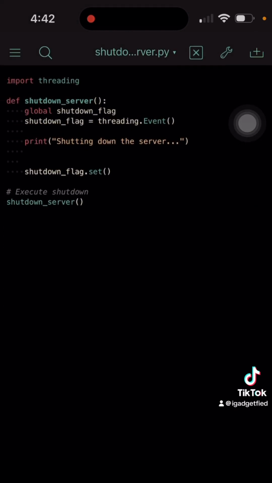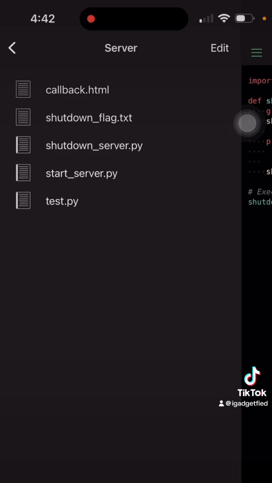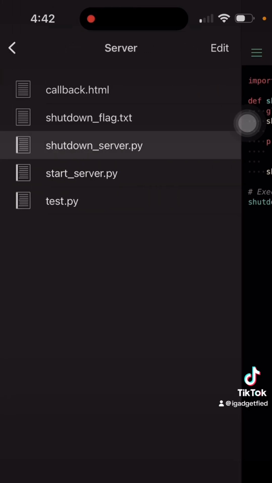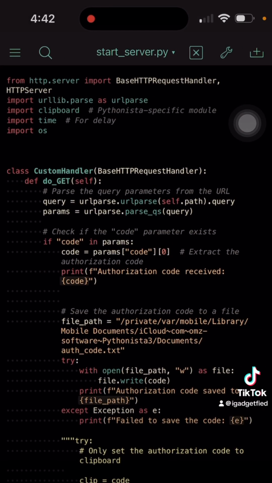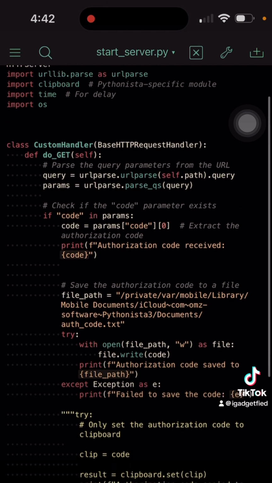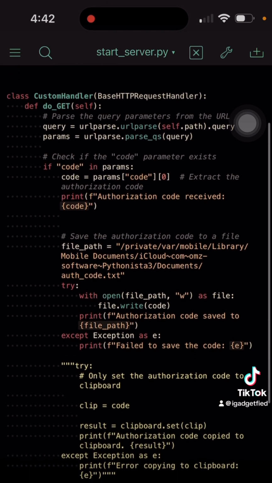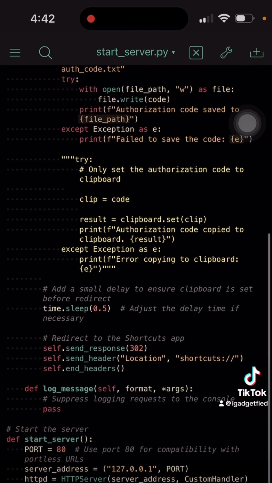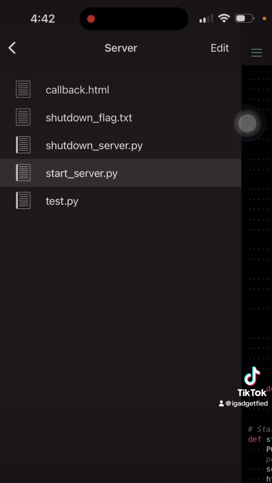So I just created a simple server folder here. And what I'm doing is I'm redirecting everything to here, and I'm calling this start server script. Basically I'm just redirecting everything to my local host. I'm starting my local host at 127.0.0.1. I have my web page sitting right here in the same directory. And then we're basically going to redirect to that page.